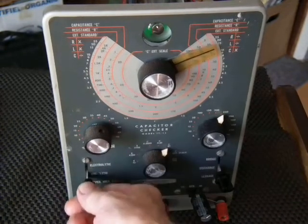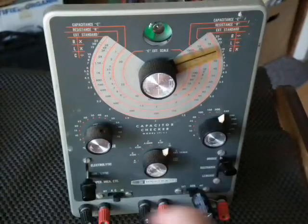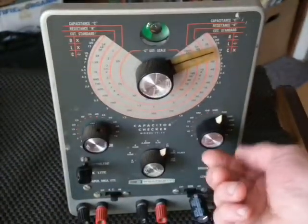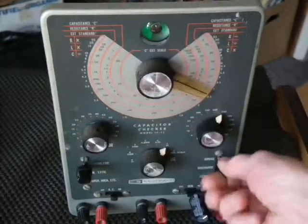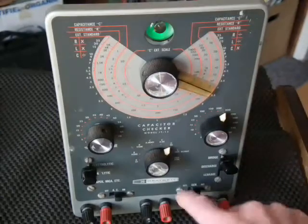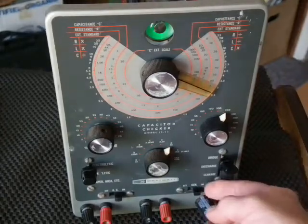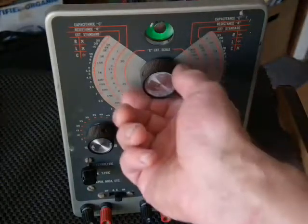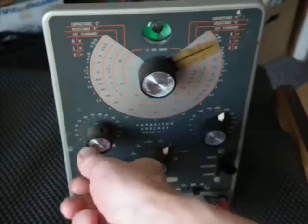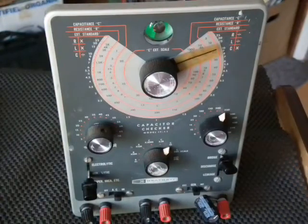Let me see if it'll work on mini-lytic here. It's working. I knocked that generator switch — I always want to make sure that it's on internal. When I moved the capacitor it knocked it in between. Let's see if it'll work on mini-lytic too — it's working on mini-lytic too. I don't know why they did a mini-lytic and electrolytic setting. Maybe the mini's just more sensitive, so they did that.